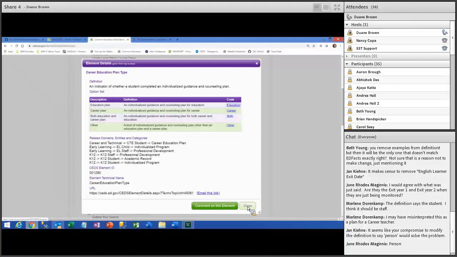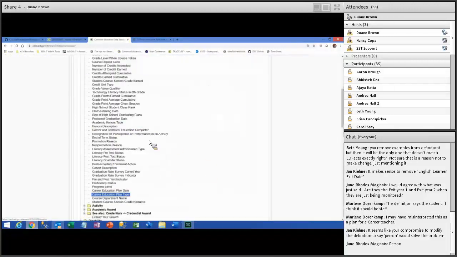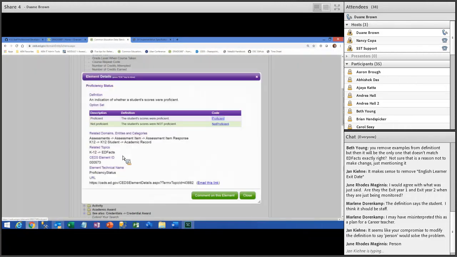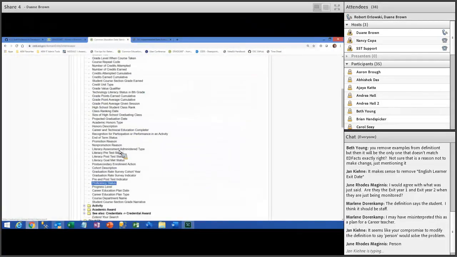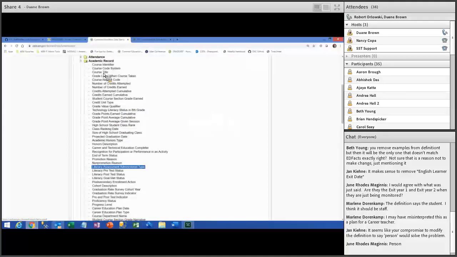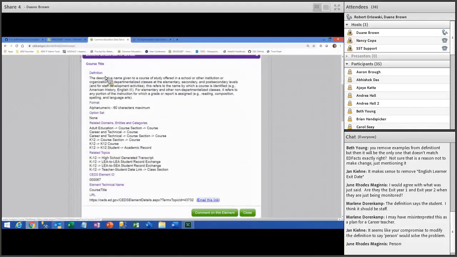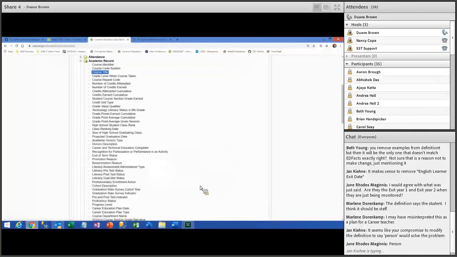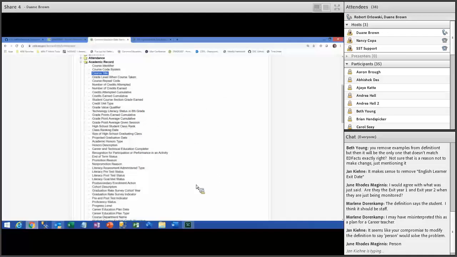Other thoughts around it? Person may be the solution here, or possibly adding in some usage notes as well. This one doesn't have usage. You can see there's a definition option set, but there's no usage notes. Sometimes we have definition and then information, and then we have a usage note, which further helps to clarify when it would be used.